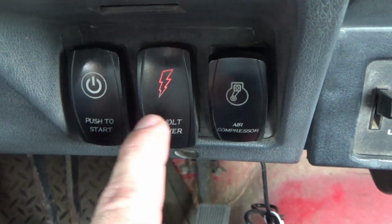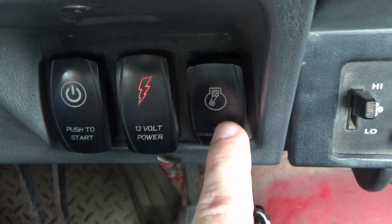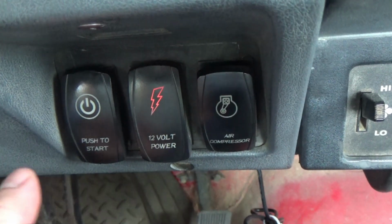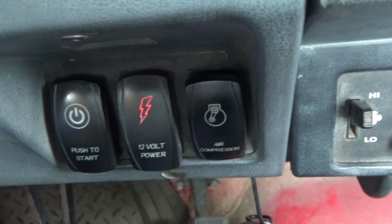Now, we've got to dig these things out of here to change them out. This one right here is okay. This is one from onboard air, which I still have not installed. This switch right here simply activates the power to both of these switches. It's kind of like a master kill switch in a way. And this is a momentary push switch.